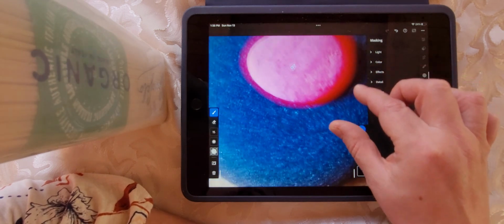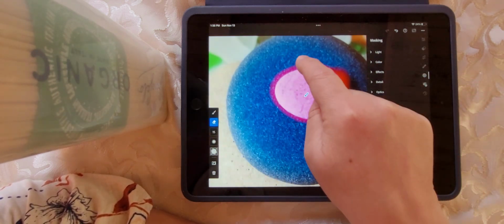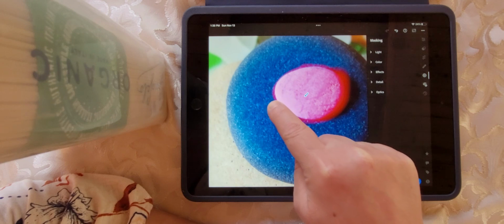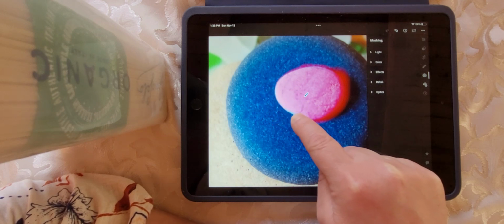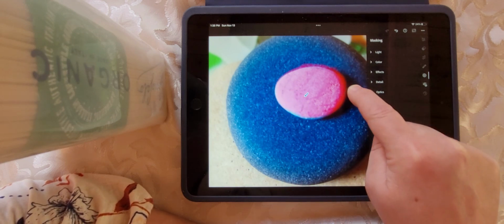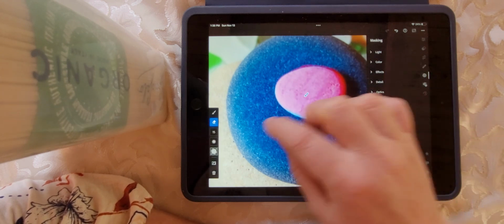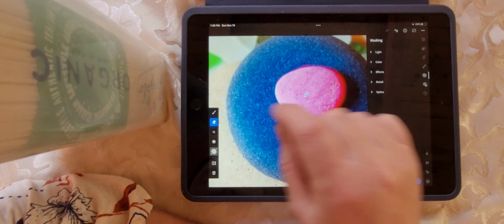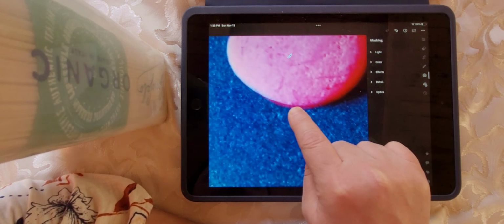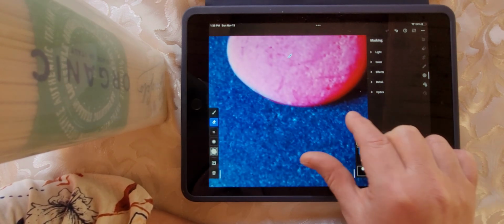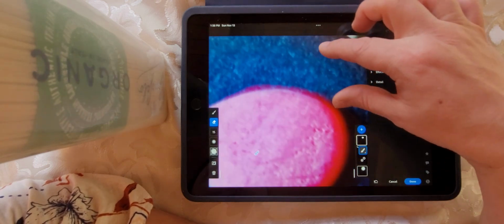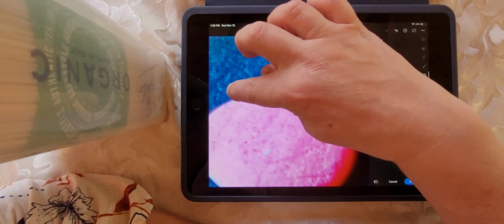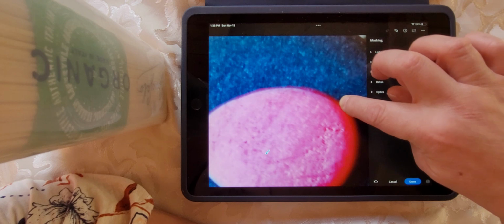And I went too far. I always go too far. Come in with my eraser tool and clean that up so I'm not accidentally masking out the wrong spots. And maybe bring this back in a little bit. See, sometimes I have to zoom in. I wish I had a steadier hand, but hey, that's okay. That's a little bit better. Again, when in doubt, just zoom in a little bit when you're doing this kind of stuff.